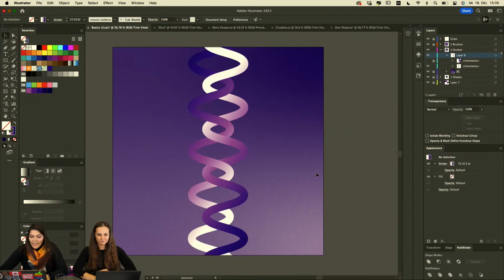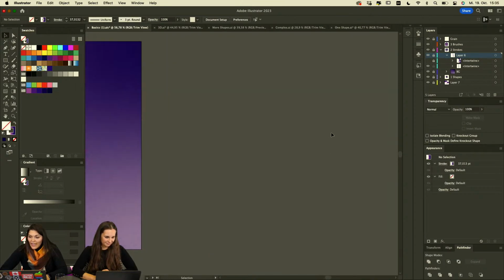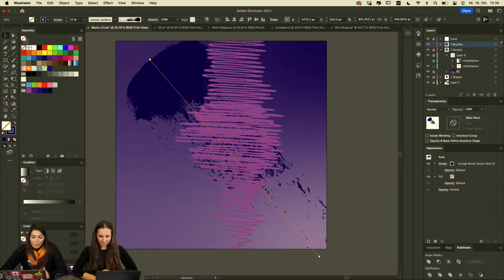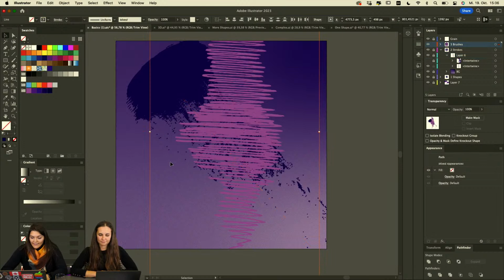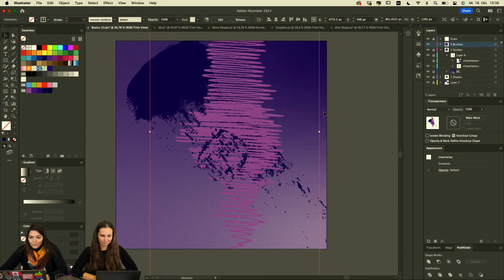So that's really cool. Another thing that blew me away is that you can actually do that with brush strokes. So here I have two vector shapes. It's just a line. They both have a brush applied to them, and I can select them, make the intertwine, and just choose any area I want the two shapes to overlap, and it will do it to the brush stroke, the effect itself. It's really, really cool.